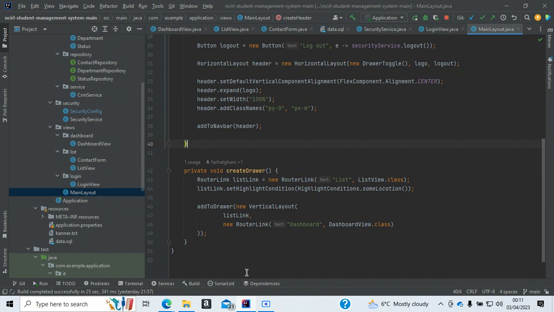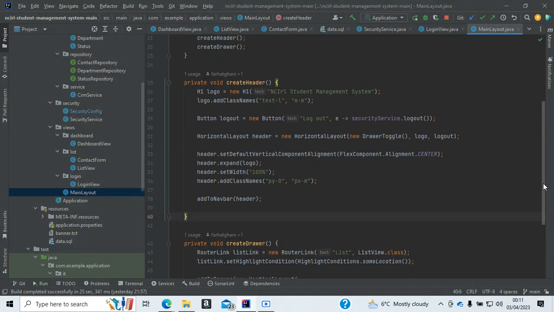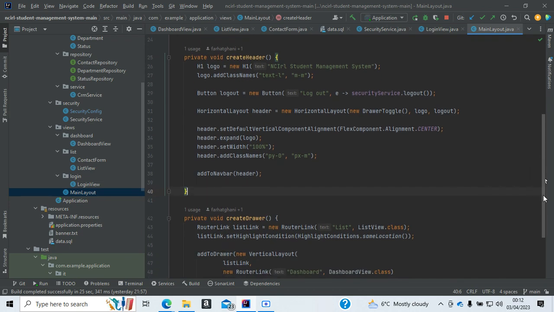So here, this is the create drawer. This create drawer is showing a list view, which is this. This is the list view, and this is the header, which is created in here. So there are two methods. One private method is for creating the header, and one private method is for creating the drawer.